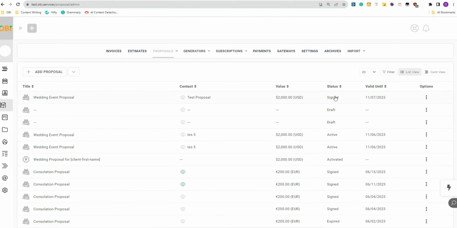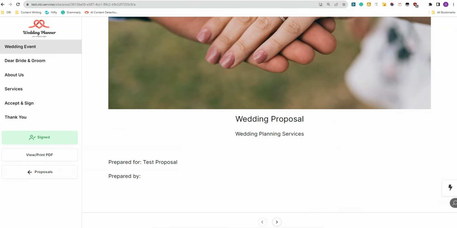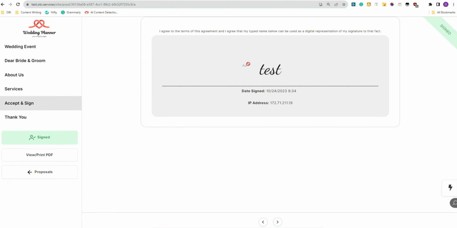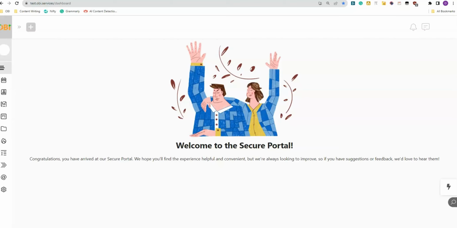And you can track when the proposal is being viewed. And that's how you create proposals manually.